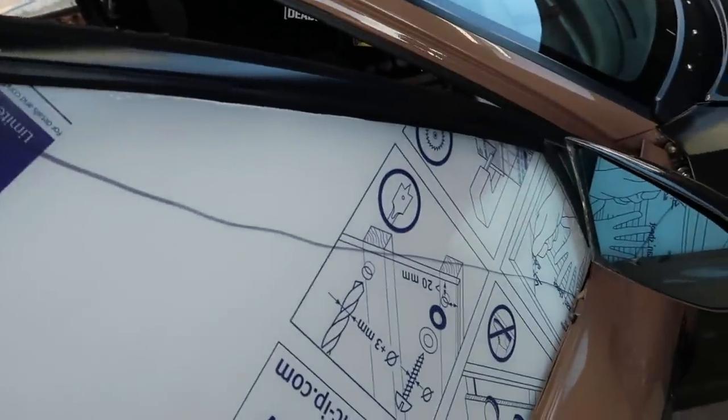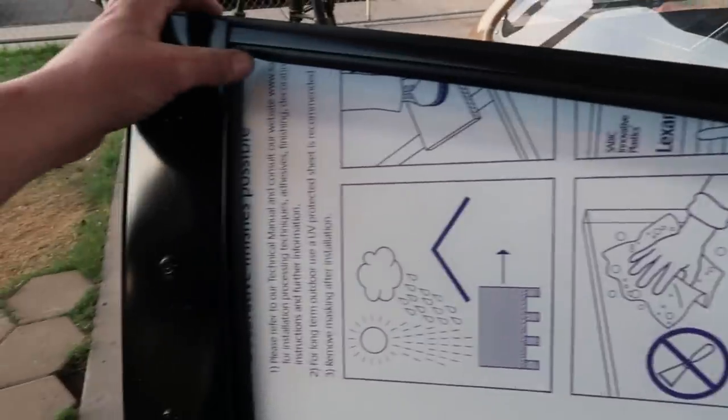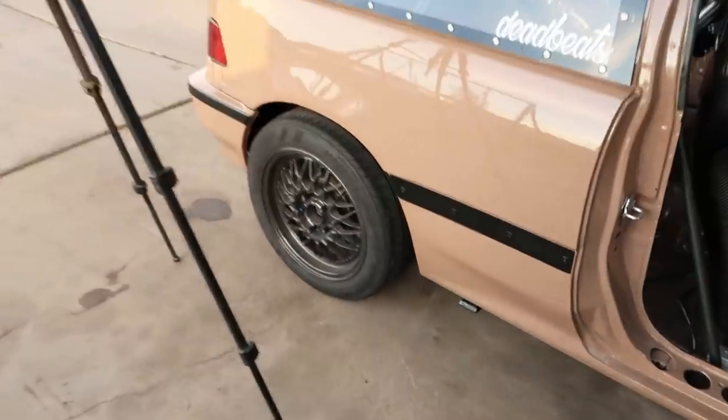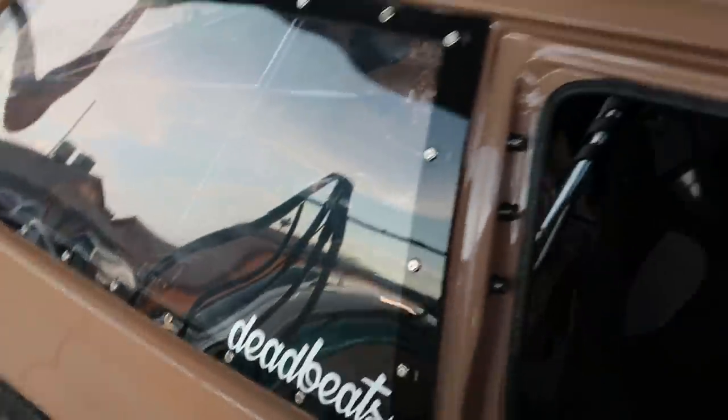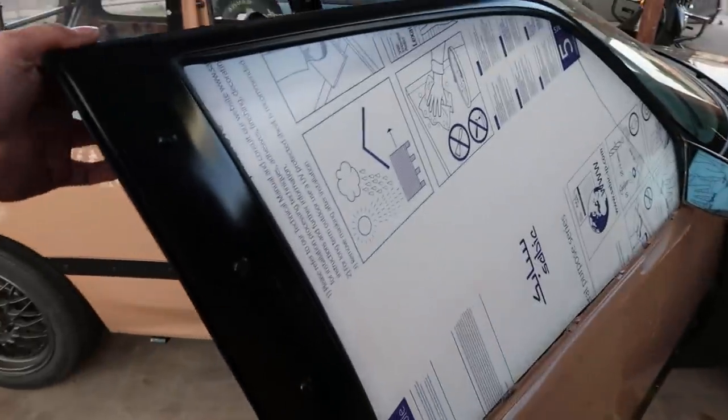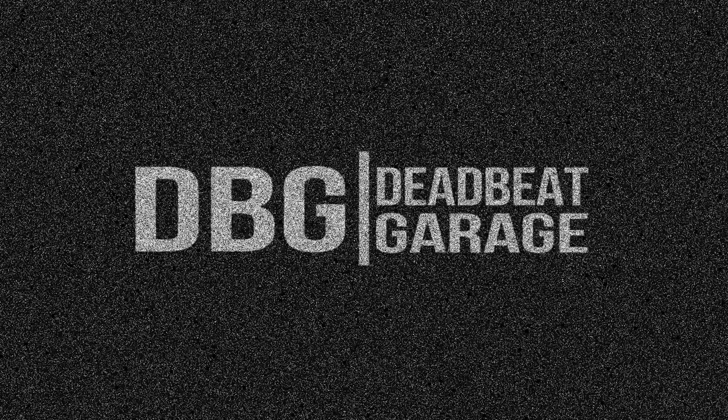I'm just going through and checking out the fitment really quick, in which it looks pretty good. Looks pretty damn good, I'm about to say so myself. I'm gonna go ahead and send the passenger window. We're gonna drill some holes, get this thing screwed down, and I want to follow the same spacing as these windows, obviously, just so that everything looks uniform. But yeah, I'm gonna go ahead and get the passenger one installed because I'm not gonna put a slider on this window yet.